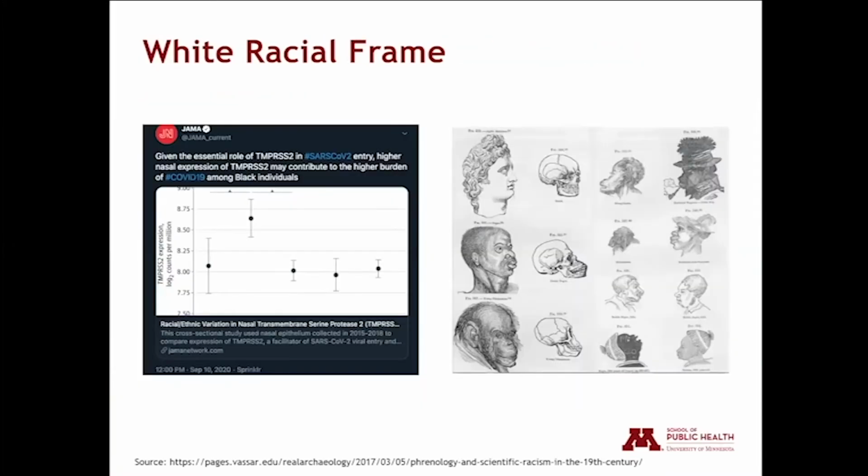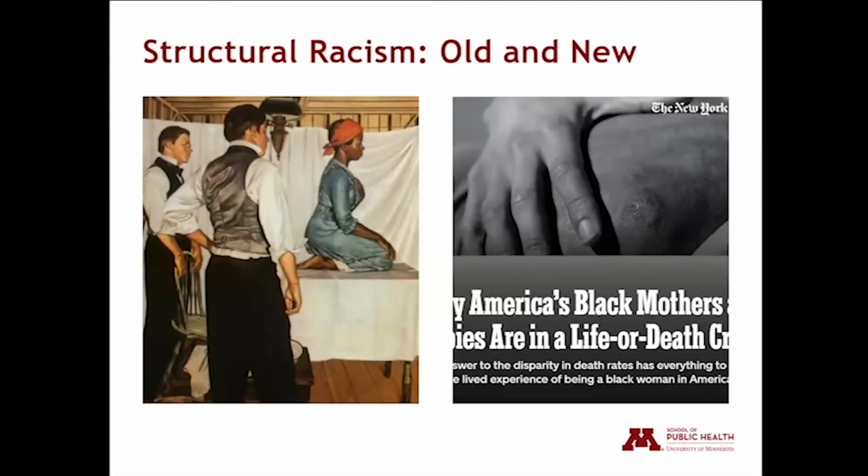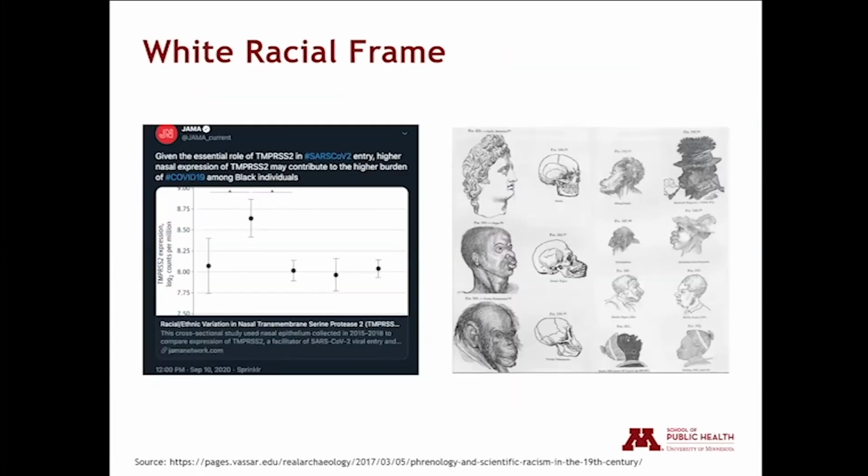So the idea of structural racism, wow, I just sped through a few slides there, sorry about that. The idea of structural racism is both old and new, but fundamental to structural racism is this idea of the white racial frame, an idea that permeates our society. When I talk about the white racial frame and structural racism, I'm not saying these are things we're always explicitly taught, but instead these are ideas so old and so foundational to our country. It's simply the water we swim in, and it's often difficult for us to acknowledge how this white racial frame, or this idea of white superiority and Black biological, physical, and mental inferiority, influences how we think about things, but also how we do our work.